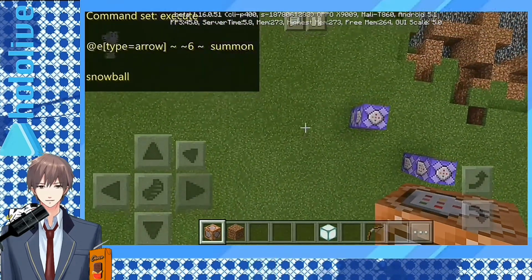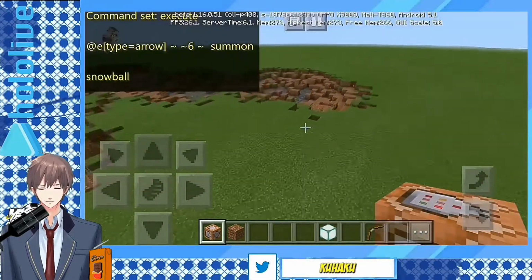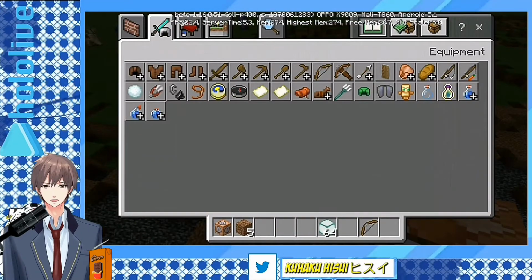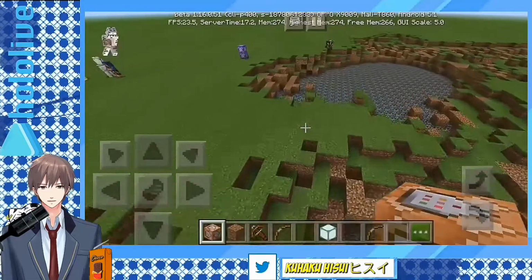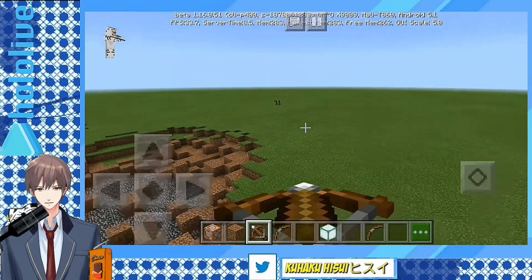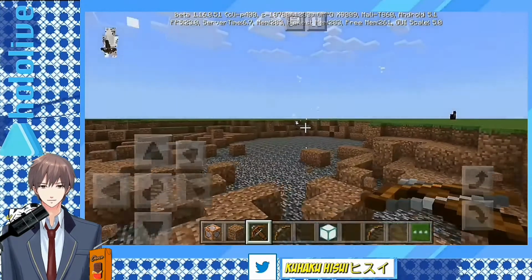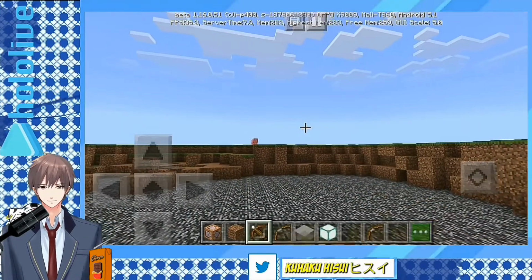Boom, you got your own Minecraft destructive weapon. Very easy, right? Very simple. Doesn't require much. All you have to do is grab a crossbow. This actually works with the bow though, but I prefer the crossbow. Let's make a much more destructive thing. So all you have to do is set it here and boom, here you go. Freaking destructive, right?